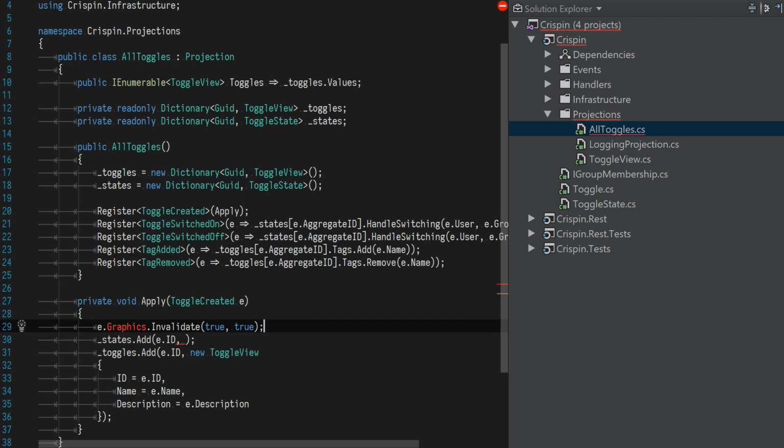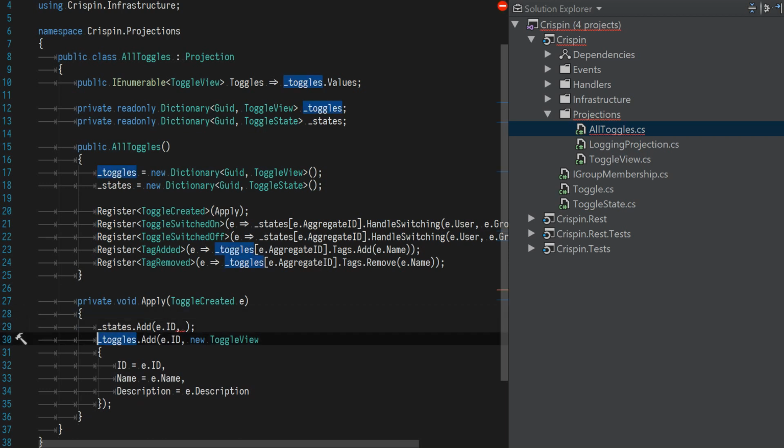No idea what. I wrote a lot of graphics writing code, and I had to look up what these two parameters were every single time, because one of them was something about forcing a redraw and one of them was something else, and I can't remember what they were. So yeah, booleans are not very expressive from an API perspective, so try to avoid them.